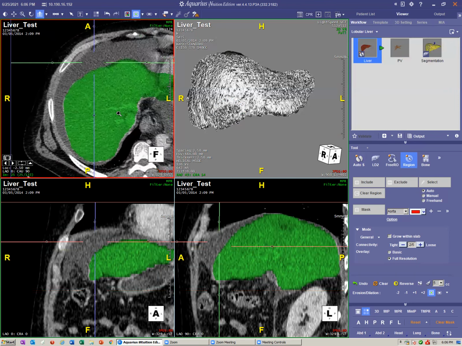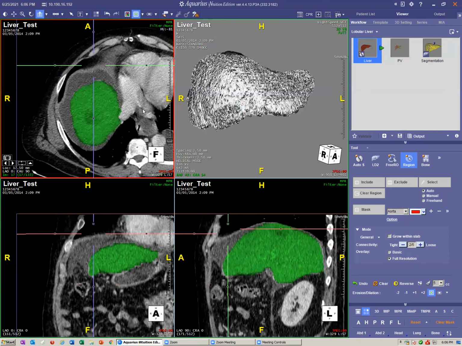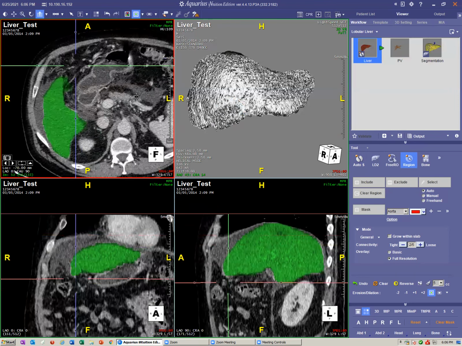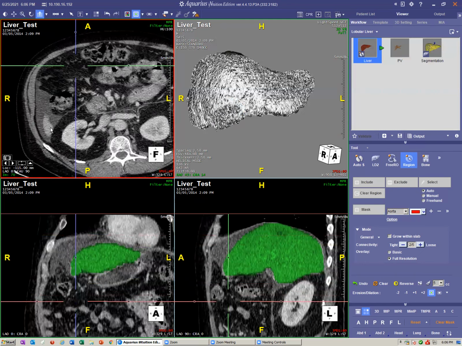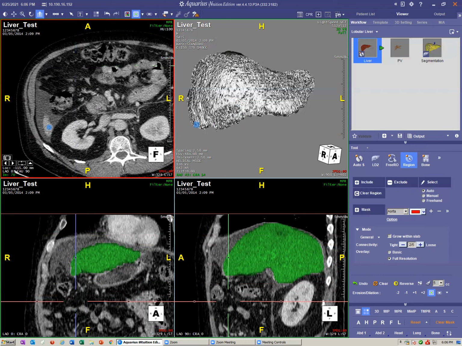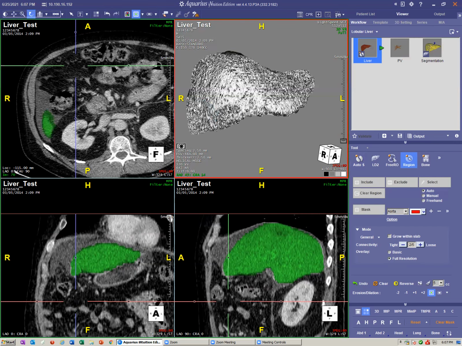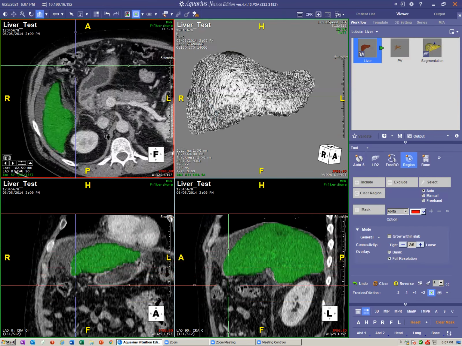And then you can scroll up and down, see where we're missing parts of the liver, and do the same thing right here. For example, the bottom, again, Control Shift, left click. If you want it to be a small growth, just hit the left click quickly. As long as you're holding it down, it will just keep growing. So include, and make sure we're not bleeding out significantly.